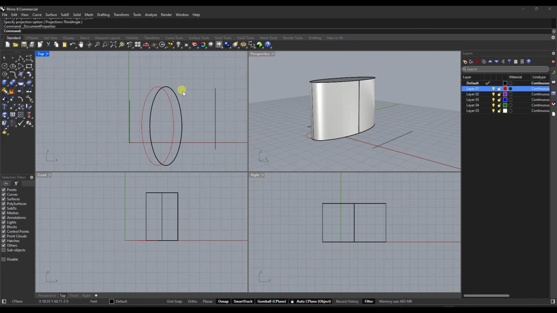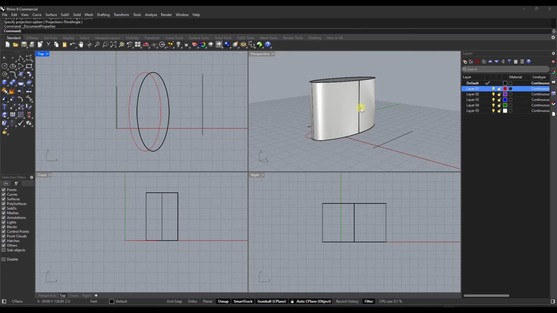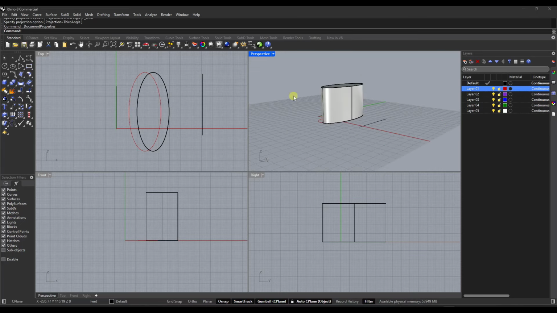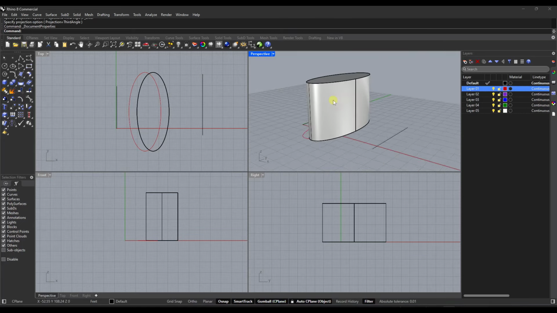Each one of these viewports is looking into your model. One of the things that's going to be really valuable for you is you want to make sure that you're using a 3-button mouse. So it's got a left click, a right click, and a scroll wheel. That scroll wheel is going to allow you to zoom in and out based on your mouse location. Notice how if I put my mouse over different locations and I scroll up and down, this is going to zoom in and out. So what happens is you start navigating around in the 3D space by clicking and holding the middle mouse button. You can hold the shift key and click and hold the middle mouse button to pan. You can also zoom in and out by scrolling your mouse wheel.